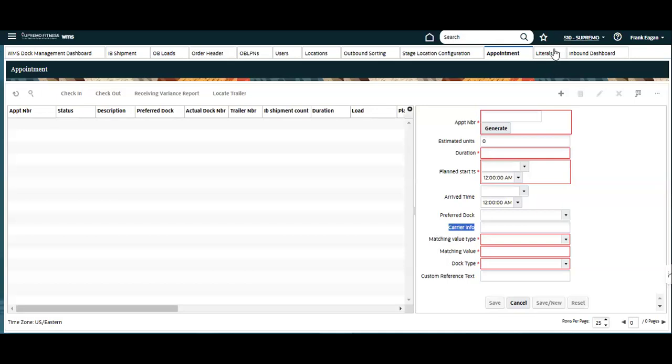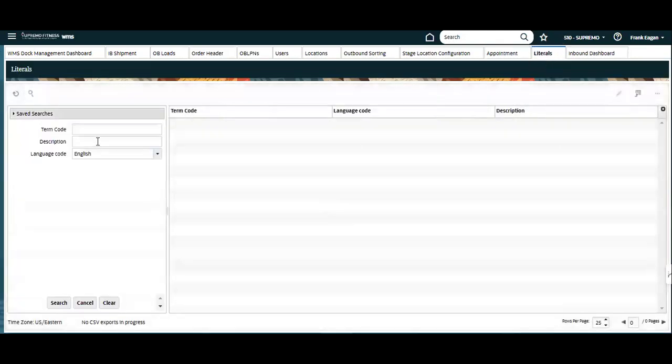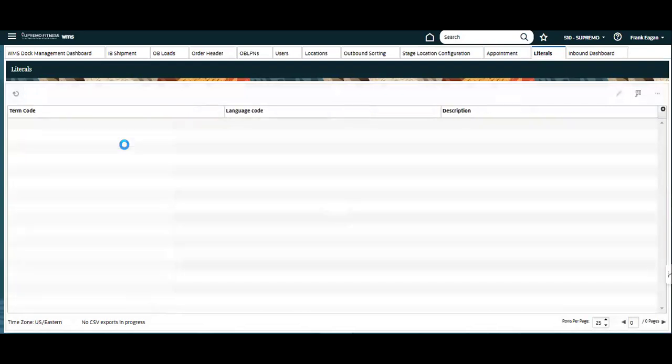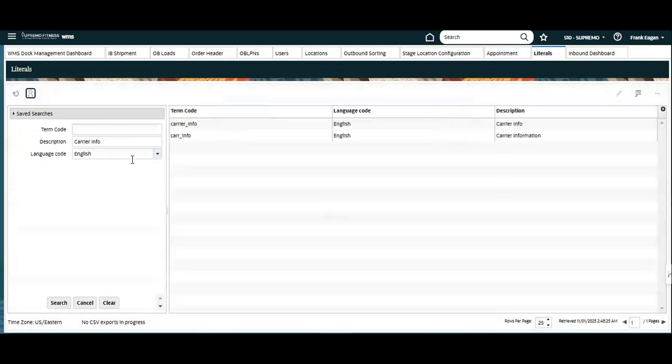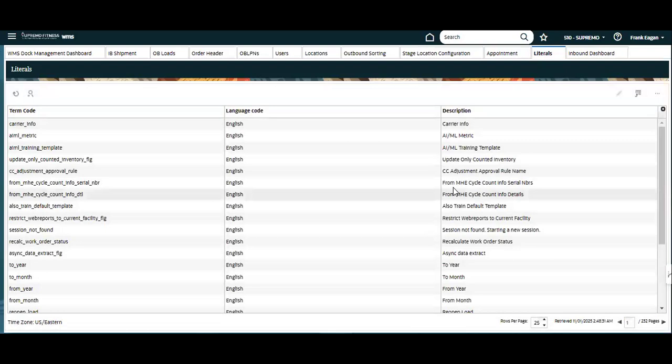So what we can do, we have one screen called literals. We can go here and search for carrier info. If you don't give this, it will list out all the screens available. Give me a moment, guys.